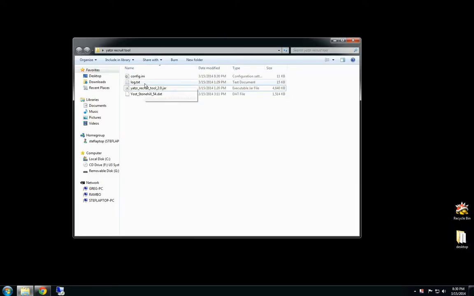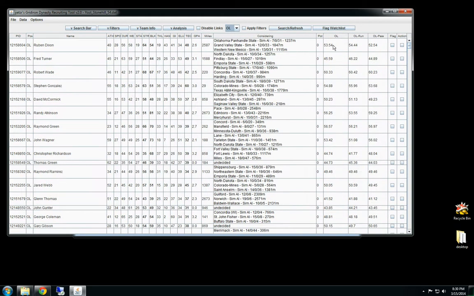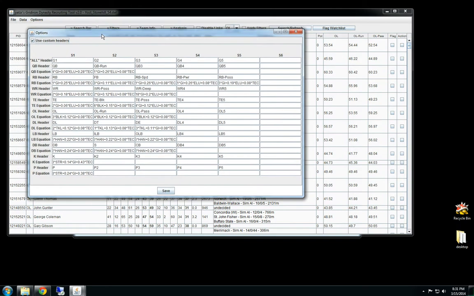Alright, in this video I'm going to talk more in depth about the special equations that show up over on the right. So here I'm looking at running back. I've got 5 special equations set up. If I switch over to, say, offensive lineman, I've only got 3 special equations. As I said in the previous video, these are all configured under options, equations. So you can see here that for offensive lineman, here are the 3 equations that I've got.